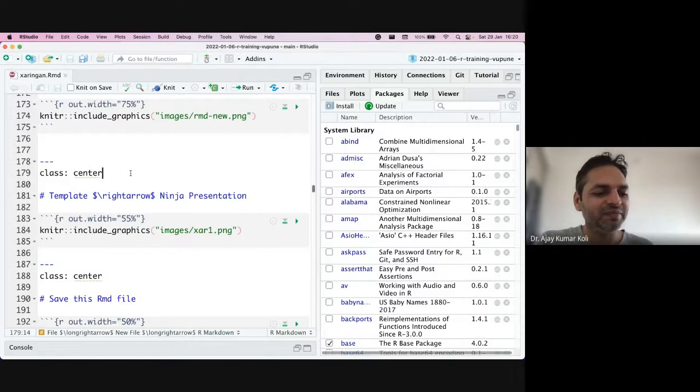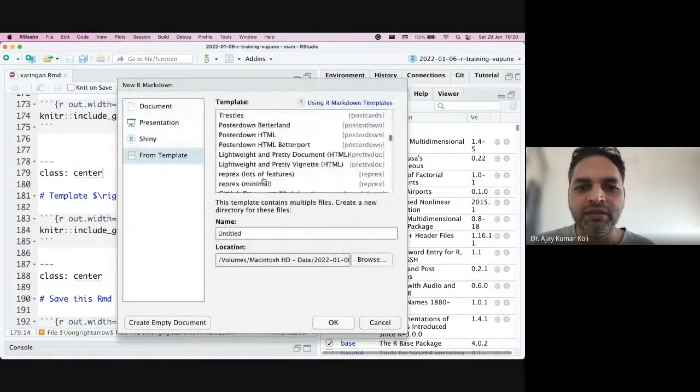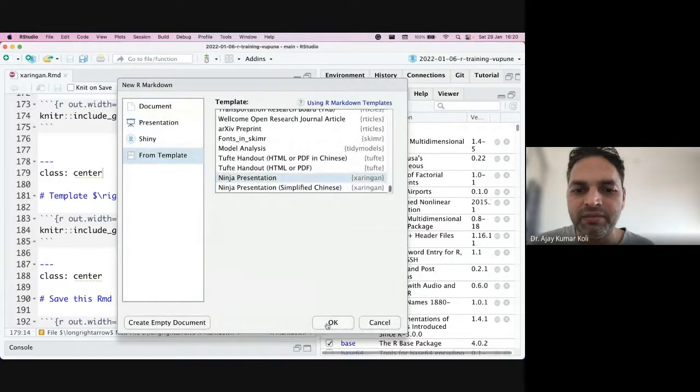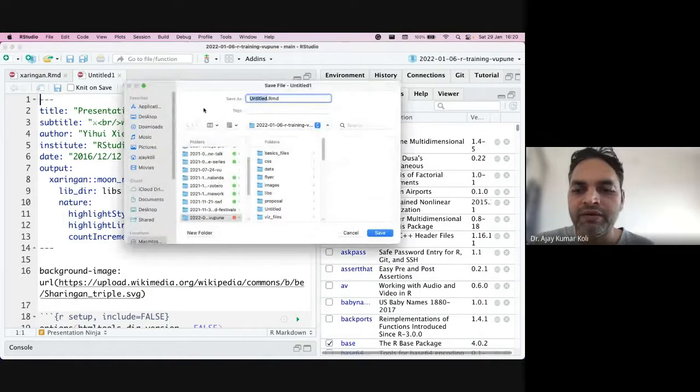So we will be working with, let's see, now I'm doing one more time. R Markdown from template, find the xaringan and then press OK. And you will get a few codes which are already written, like self-help codes which you can read and understand how this presentation actually works. Okay, so first of all, let's save it, and I am giving it a name. Test, because I want to remember it is a test and I don't need to save the results of it.